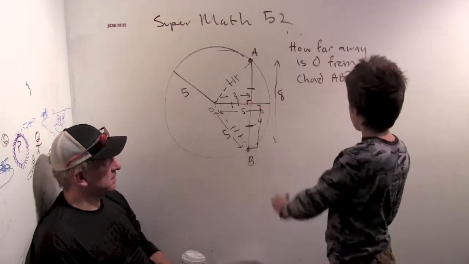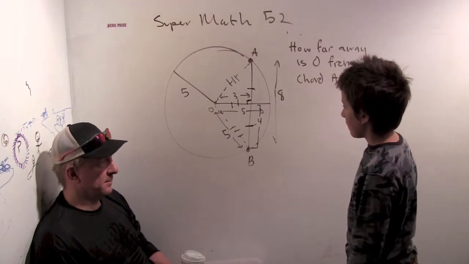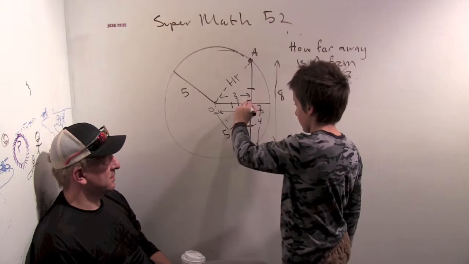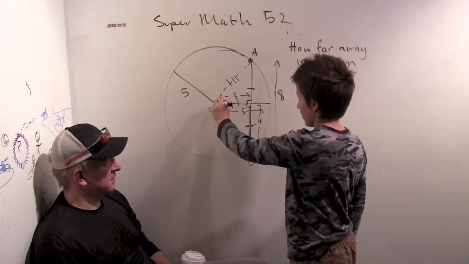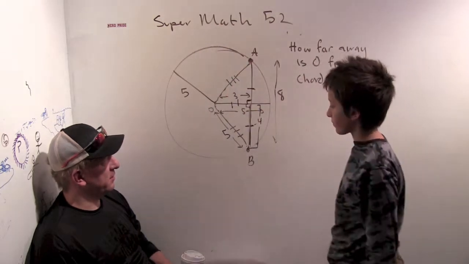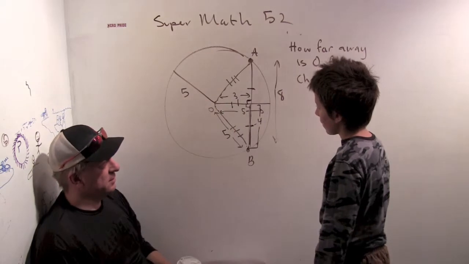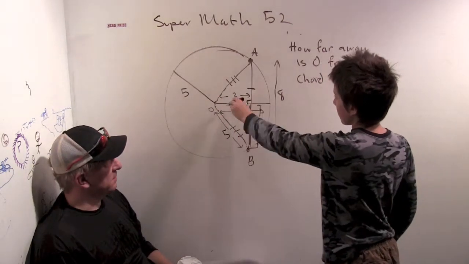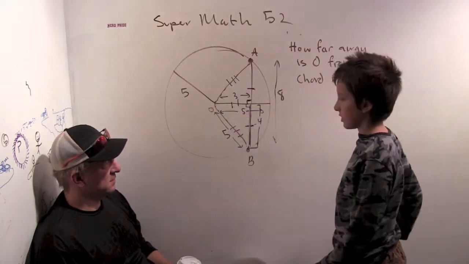So how far away is O from chord AB? It's 3 away. Why? Because we used the Pythagorean theorem, as we had a right triangle with longer leg 4 and hypotenuse 5. But how do I know the distance away is 3? How do I know that there's not some other point on this line that's closer, maybe 2 away? Well, coming in perpendicular, that's the closest you can get.